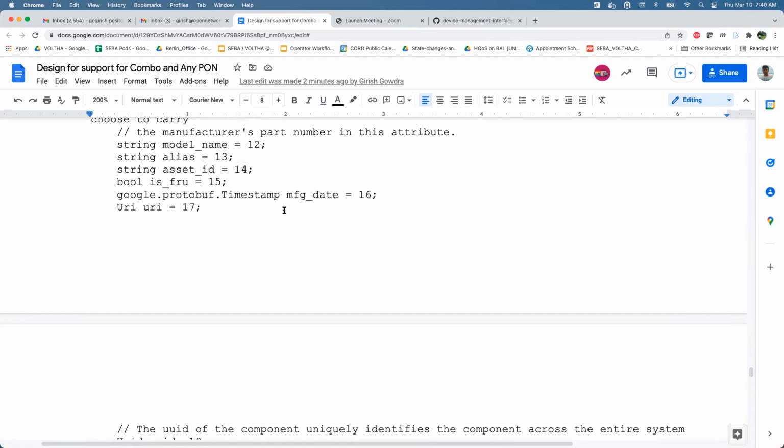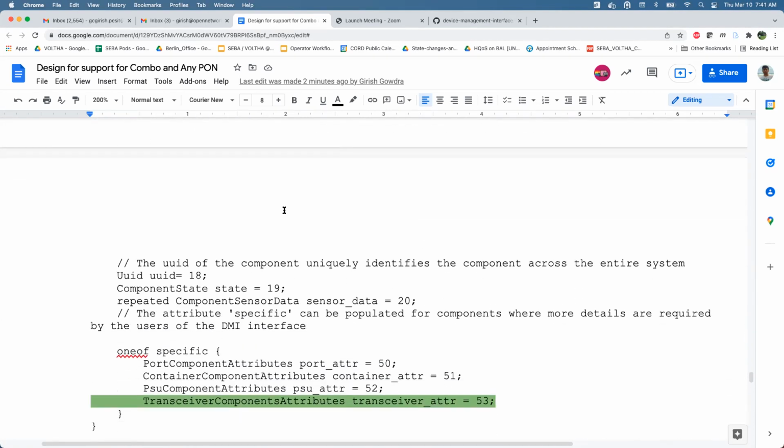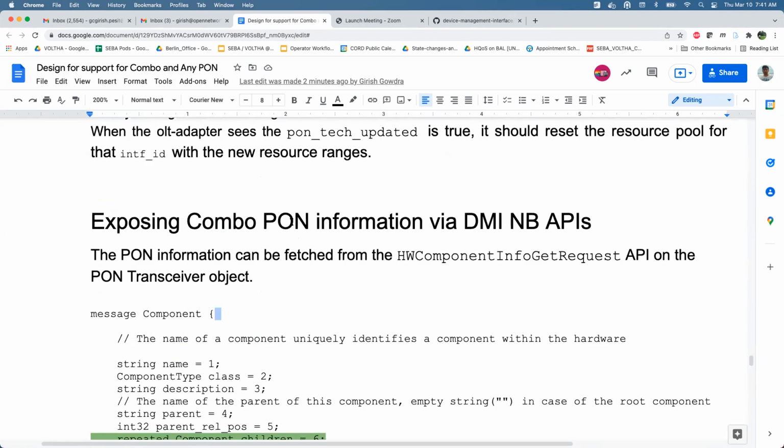So you can actually map which PON port label that Voltha sees is actually mapped to which external facing PON port. You can find all these mappings through the DMI interface. So there is no change actually needed to find this mapping. It already exists. So that's what I was trying to say.